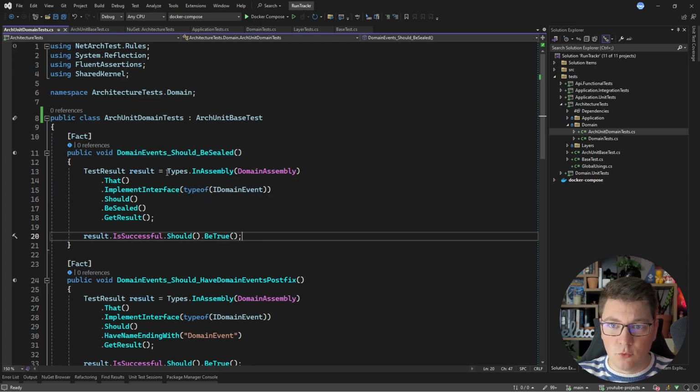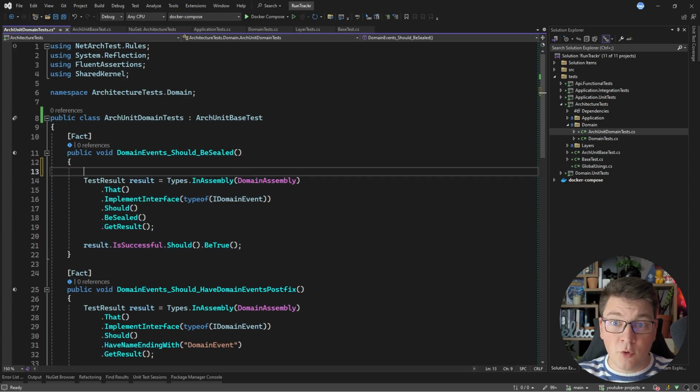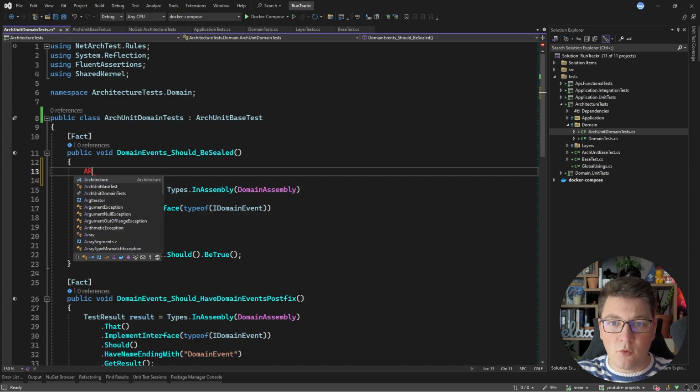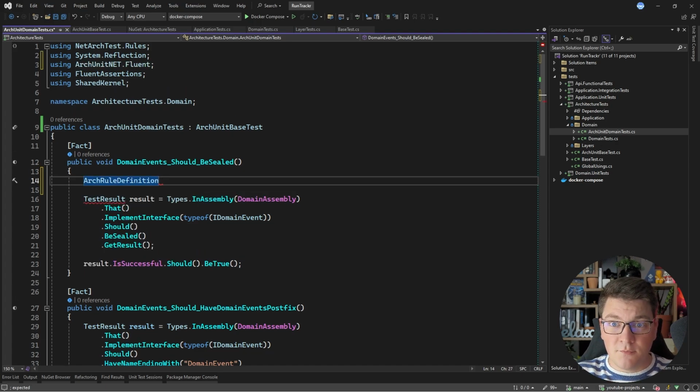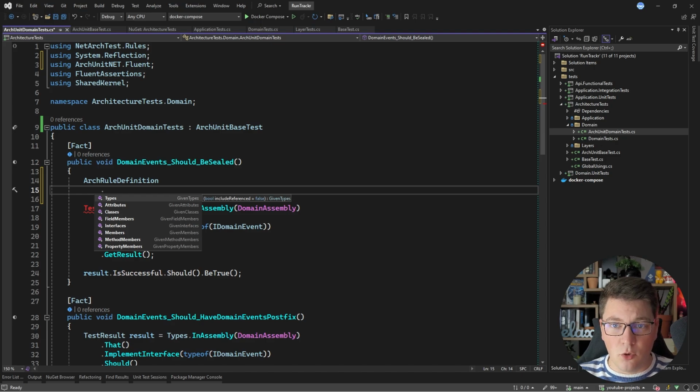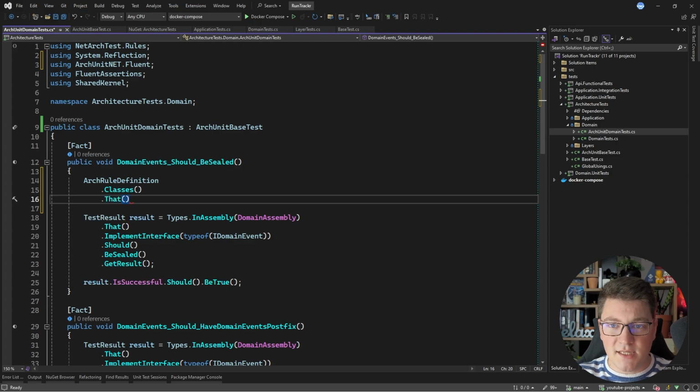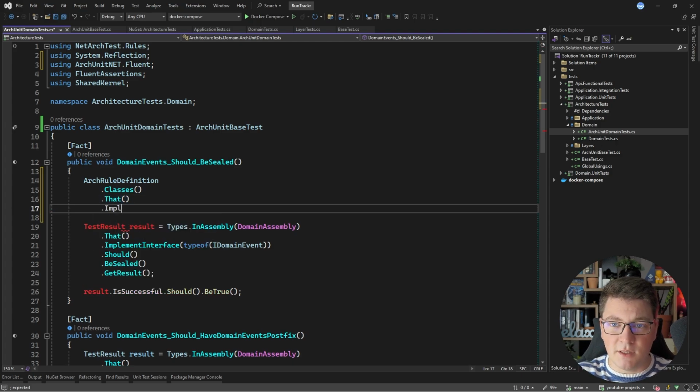With NetArchTest.Rules, this is how we would write it, and I'm going to write the ArchUnit version above just so that we can compare to the existing implementation, but later I'm going to be replacing the ArchUnit implementations. So let's start with an ArchRule definition, and from this static class you have a chance to load types, attributes, classes, field members, interfaces, and once you have these selected, you can write your rules. So let's look for classes, and then I'm going to say we want classes that implement a specific interface.